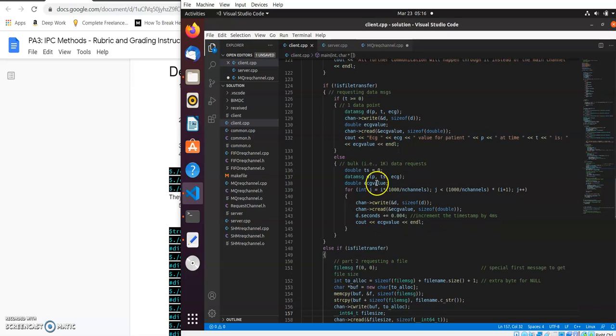So first, for retrieving the data points, the thing I changed was each channel is going to split up the data points between them. So if there's 5 channels for 1,000 data points, each channel will read 200 bytes worth of memory. So that's what this for loop achieves.